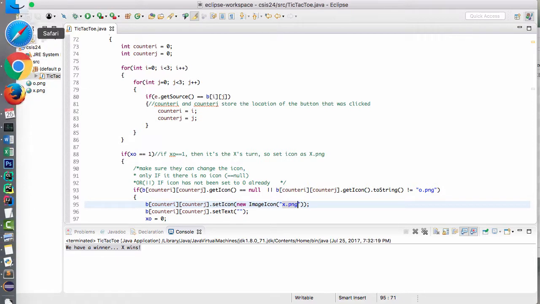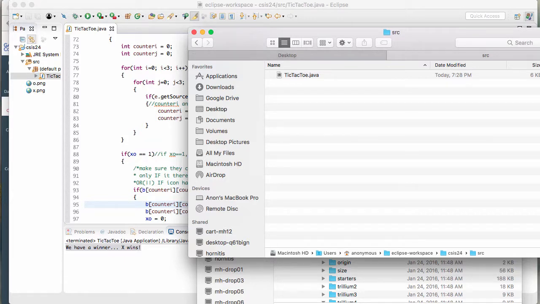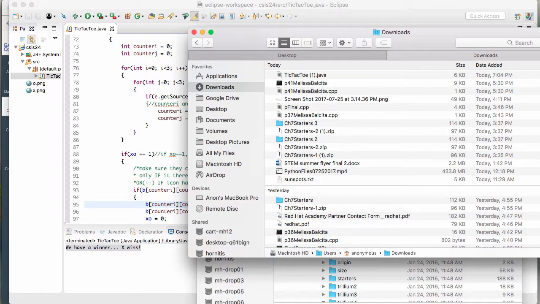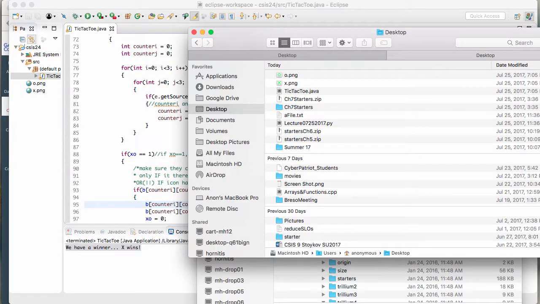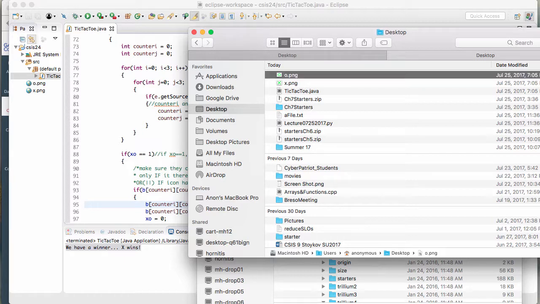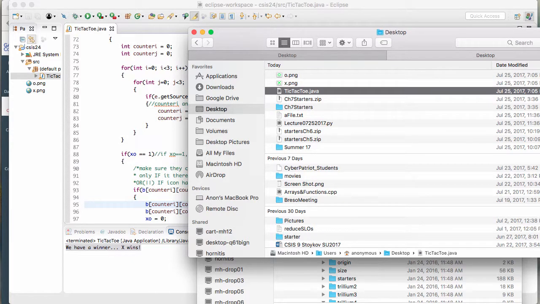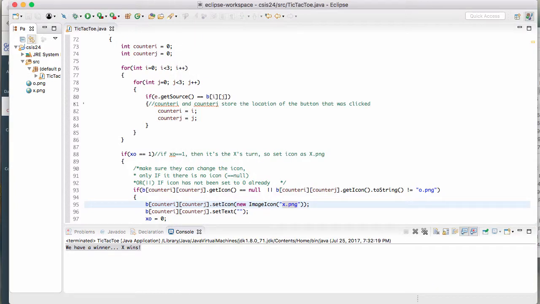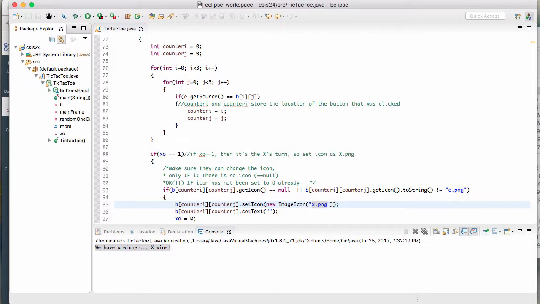If I go to my downloads so you can see them, downloads, maybe desktop, there you go. There are two PNG files that are in the same place as your TicTacToe Java file. If you don't want to use Eclipse, you can do it from the command line, but Eclipse will be nicer. If you're going to do this in Eclipse, make sure that these files are right in here. It's not going to work if you put the files inside the default package, so you have to play around and move them around. That's what I had to do. I think it's under the source. Is it? No, it's outside of the source folder too. So they're right in there.